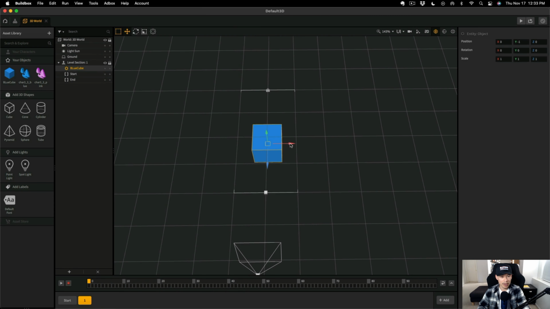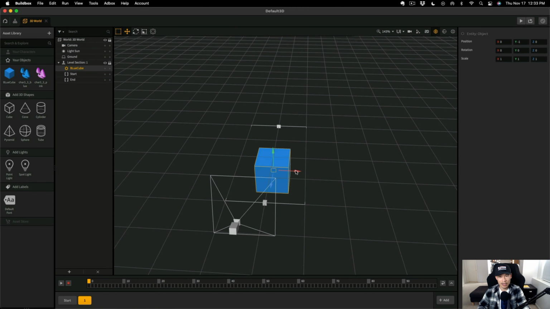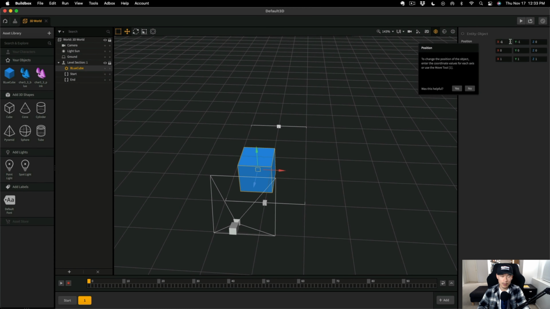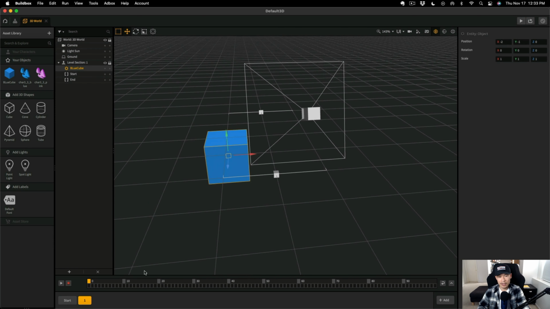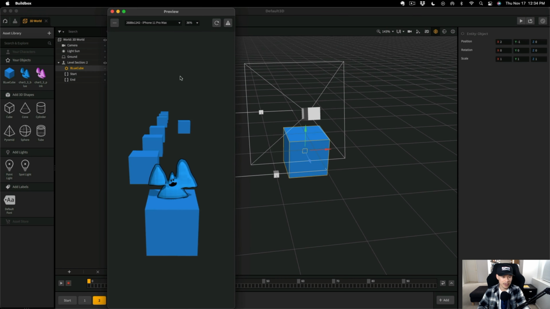For scene 1, I'm going to move the blue cube to the left side. You just type in the values in the x-axis, in the negative if you want to move it to the left. Duplicate scene 1 to create scene 2. This is how we're going to create our new levels. Since everything is randomized, it'll just randomize between 1 and 2. And in scene 2, if I put a positive 2, it moves it to the right side. When I click play, we have a bunch of left side cubes and then one right side cube because that's how it was randomly generated.